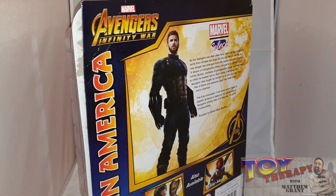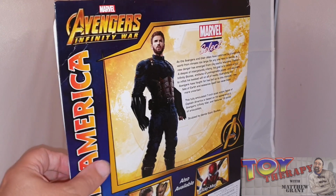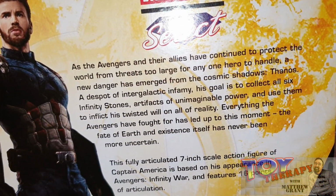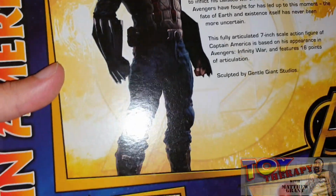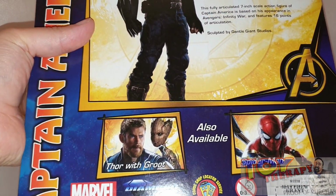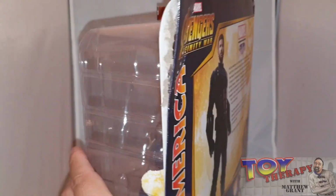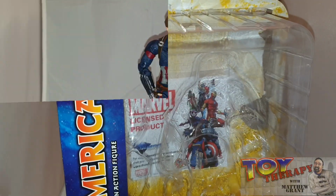This is brought to you by Gentle Giants, and Gentle Giants has really been knocking it out of the park lately, especially when they did the Gladiator Hulk from Thor Ragnarok, and I absolutely adore that. So, anyway, let's get to the bio. If you do want to press pause, you can. You're getting a few more figures in the range as well, Spider-Man, Thor and Groot, which I do have, and I'll get to those in turn. But it's a very simple box, not a lot to it, but anyway, let's get to the figure.